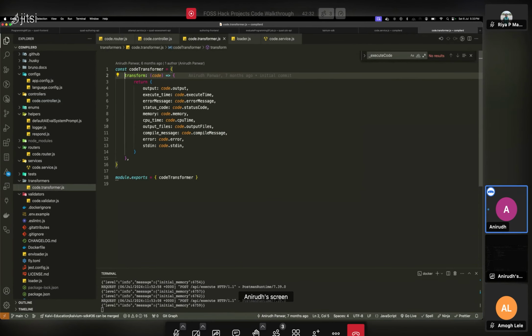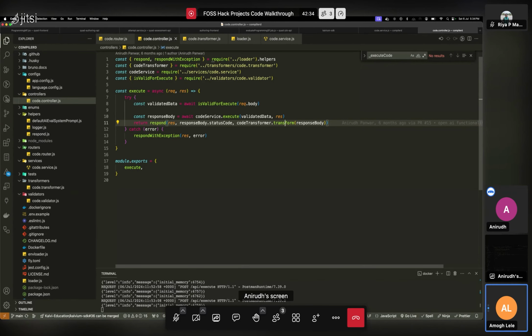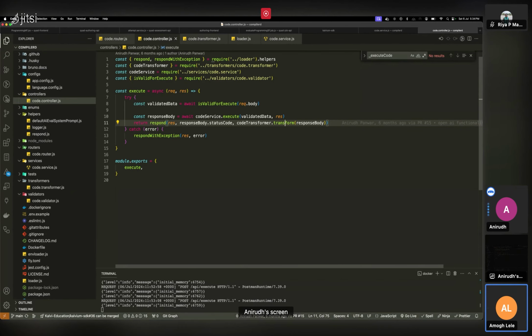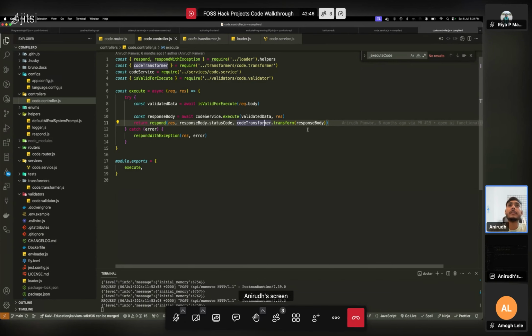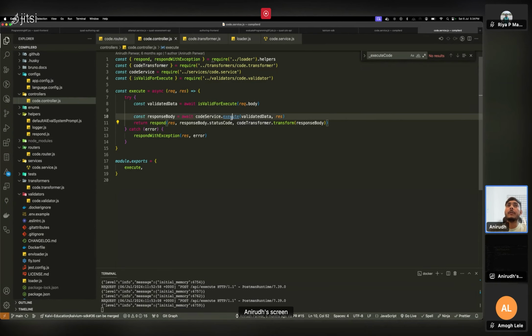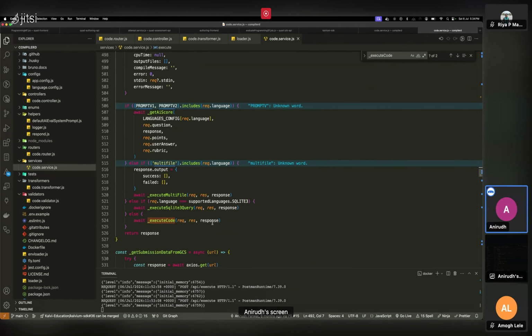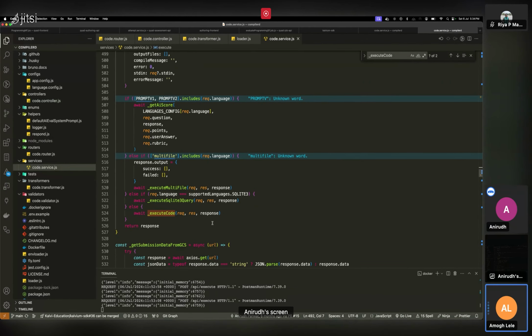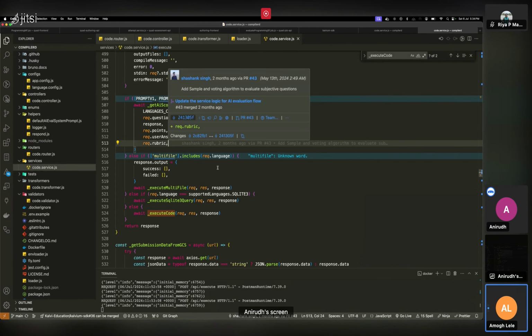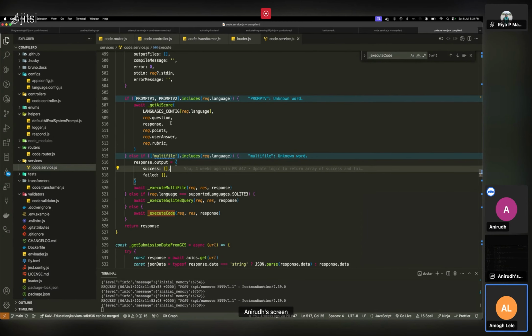Any doubts up till here? No, it's been quite clear. Okay. So this was a very basic walkthrough of the execute code path that we have for executing languages with the code against them. We have other flows also. Should I give a quick walkthrough for that also? Sure, but one thing I wanted to ask before: what's the AI feature that you mentioned? I don't think I remember reading that in the README. Maybe I missed it.